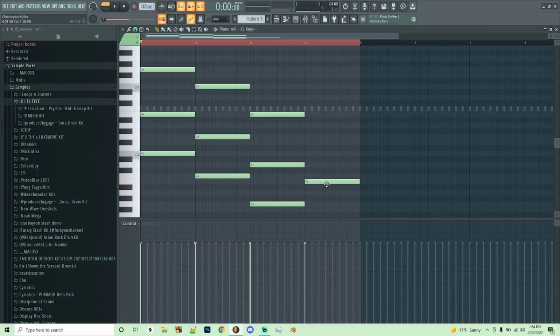I want to do this B here, and it's the middle note of this chord, and it's also the top note of this chord. So there's a lot of notes that are similar between all these chords, and that's why they sound really good together. So I'm going to build a chord out of this and move this up. And here's what we got now.